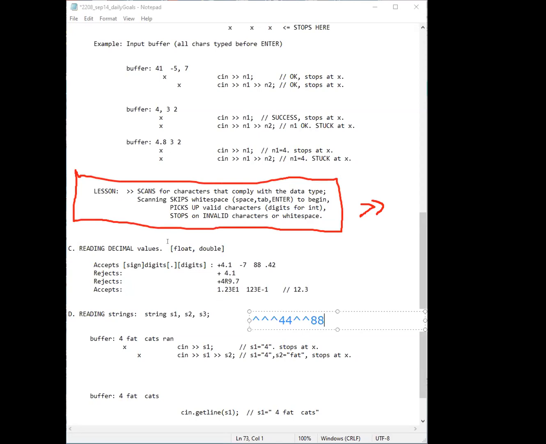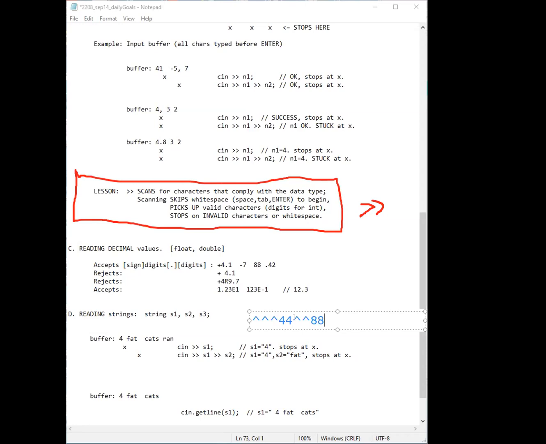The scanning says if you begin at white space, skip over all the white space and start picking up characters that are not white space. If it's an integer, the characters need to be digits. Keep scanning. So I will scan a 4 followed by a 4. When I hit the white space, I am finished. So I will stop on the first white space.